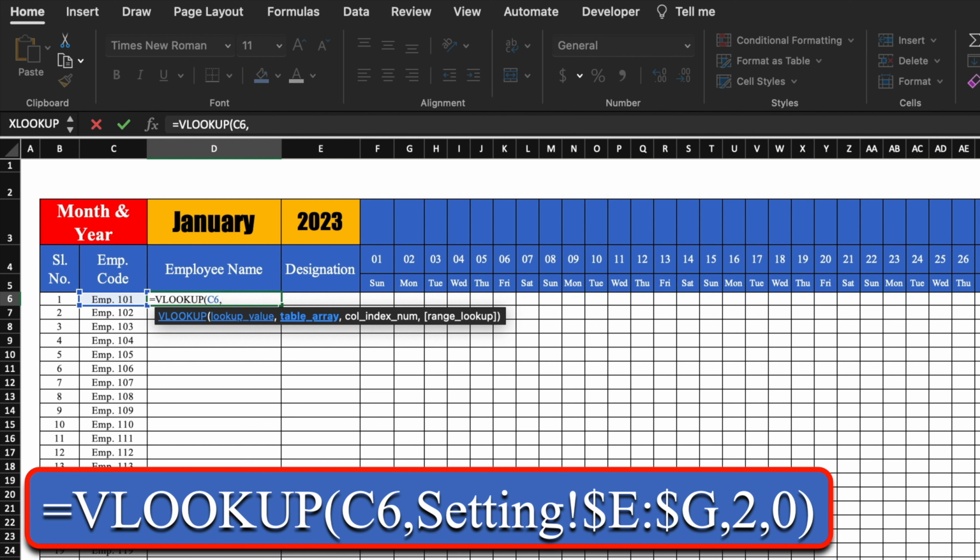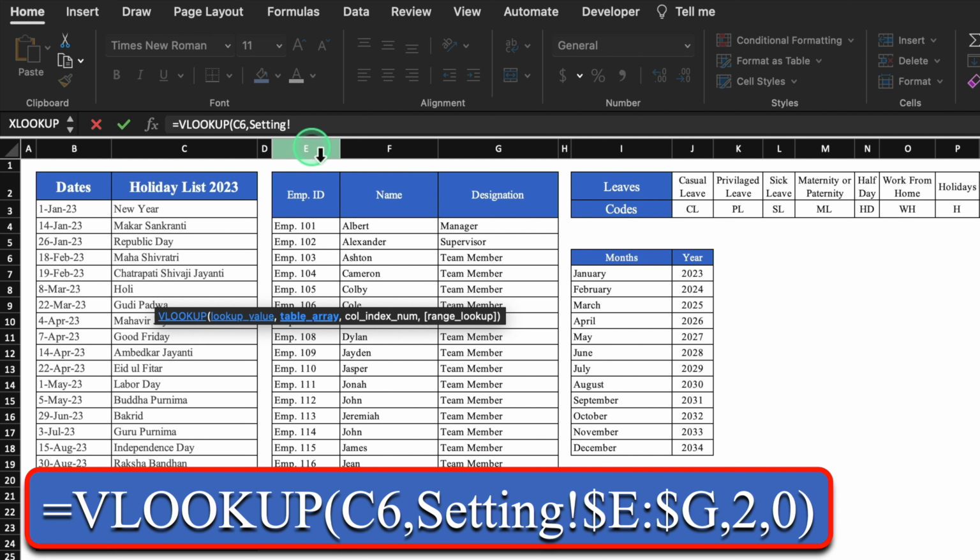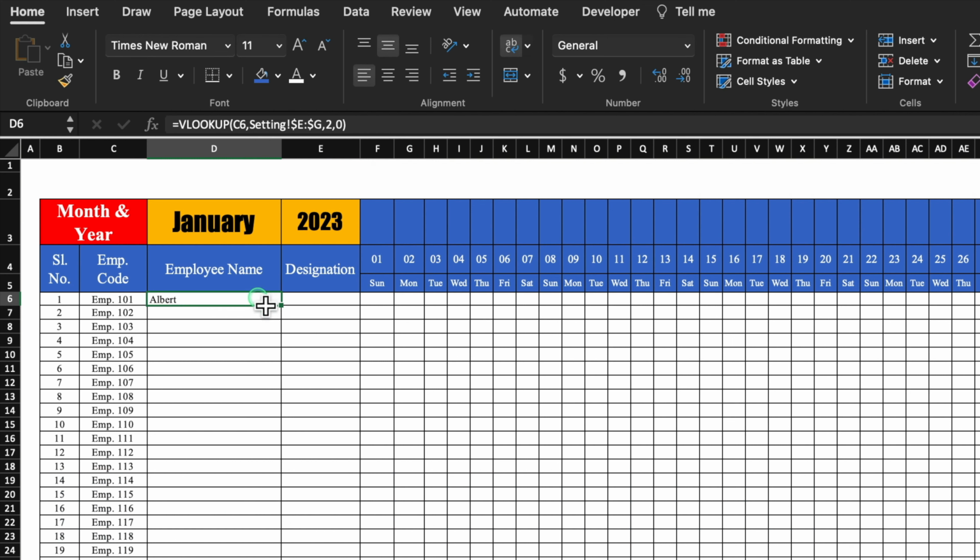We will go to setting sheet and select employee ID, name and designation. We'll press function F4 and our cells will be locked. Comma, name is in column number 2, 1, 2, so we will put 2 over here, comma 0 for exact match. We'll close the bracket and hit enter. So we got the name of the employee.